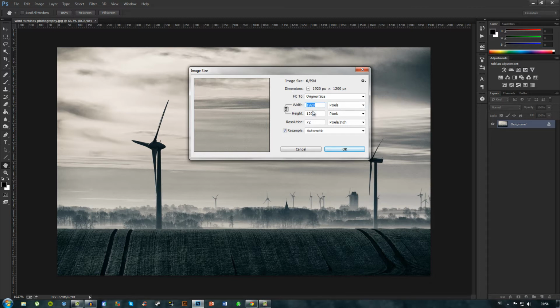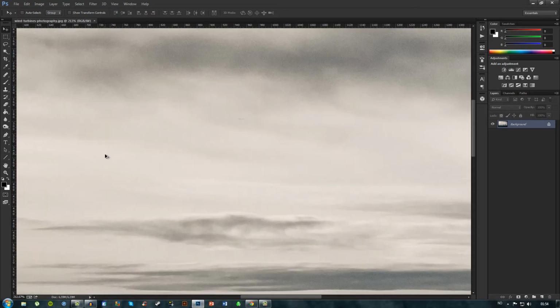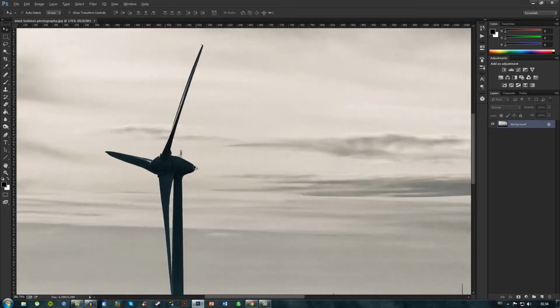You can also change it. Say I want to change it down. You can also check and uncheck this little chain icon, which if I change it to 1280, the other one, or the height pixel width, will change with it. So let's just change that back, and just click OK. So if we zoom in, let's just zoom in where it actually is color.